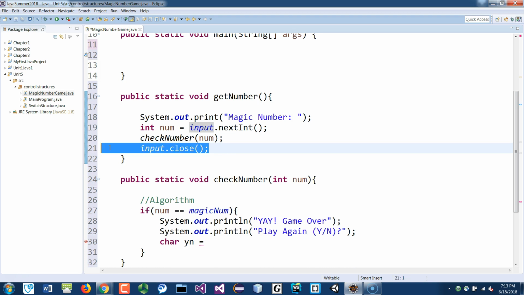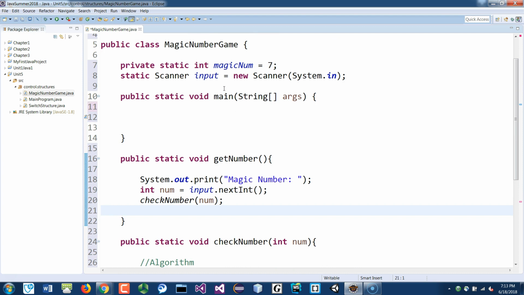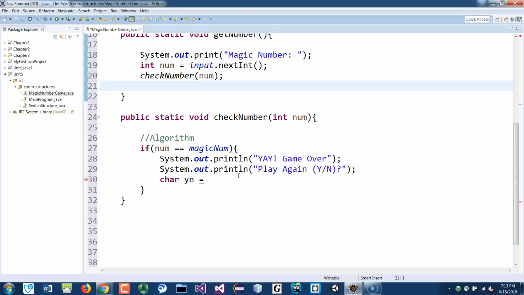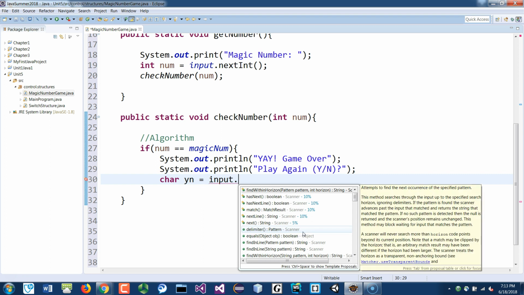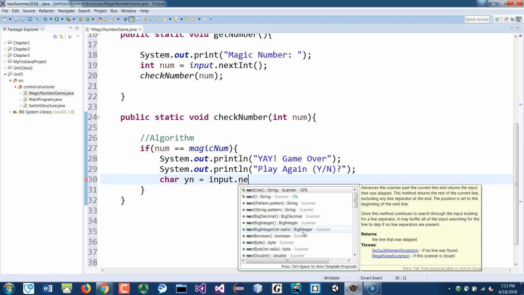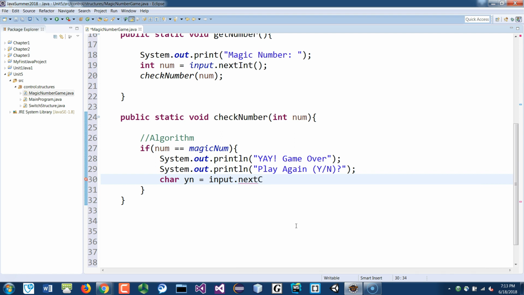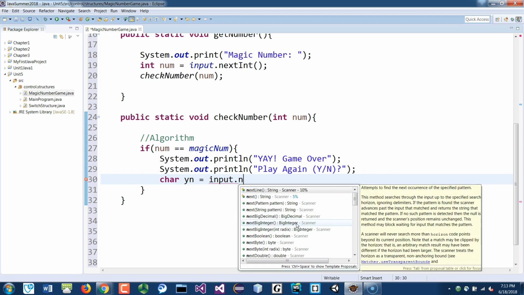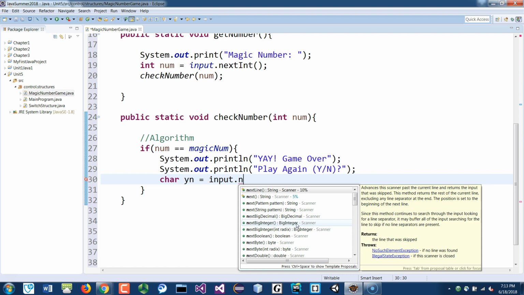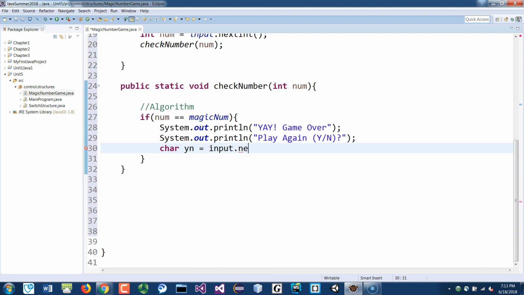So I have to kind of undo my thing here. It's available in global space, input. So in here I just do input dot next char, right? I removed the close, so I'll leave it open. Input dot next. You have a next character here.